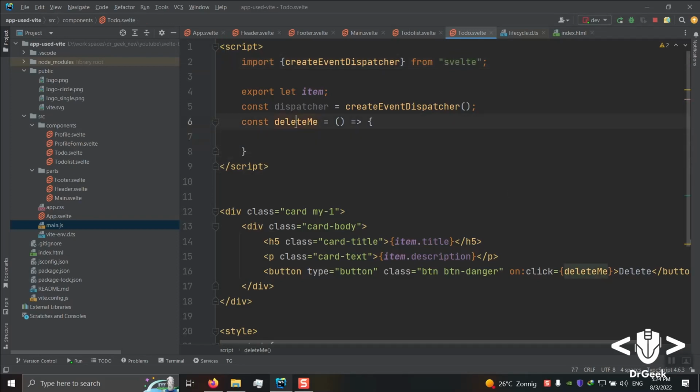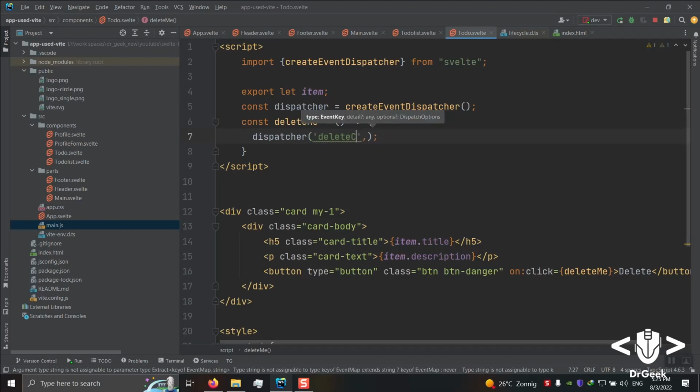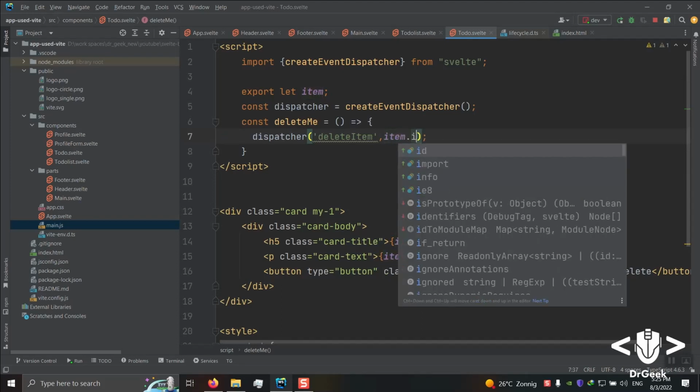As we click on this red button, we are going to send the ID of this item to the higher hierarchy. Okay, super simple. How do we do this? I'm going to call dispatcher, and I'm going to call the event something. This event is going to be called, I don't know, delete. You can call it anything you want. Delete call. Or we can make it something nicer. And I'm going to send the whole item, or I can just send the ID.